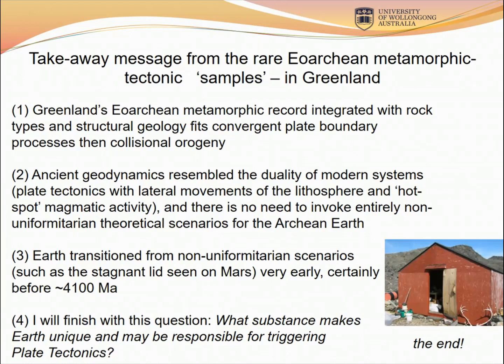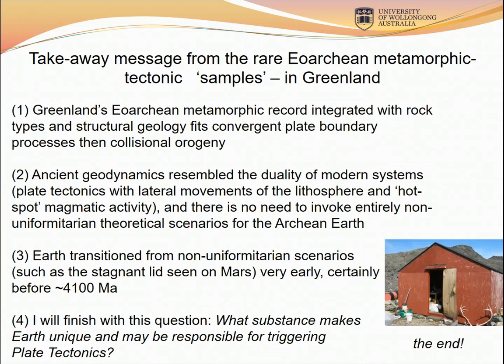Yeah, the ancient geodynamics then resembled the duality of modern systems. So you have plate tectonics with lateral movements of lithosphere, and also hotspot magmatic activity. So, for example, when you go to quite a lot of the somewhat younger Paleoarchean geological record, it actually does look more like hotspot magmatic activities. There is no need to invoke an entirely non-uniformitarian theoretical scenario for the Eoarchean Earth.